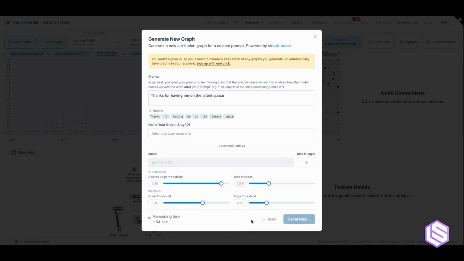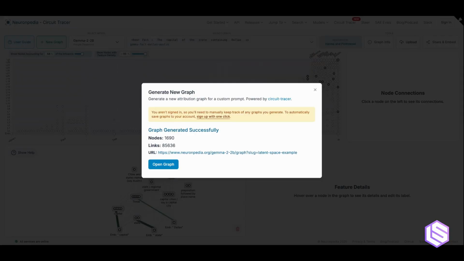Something important for people to know is that these are trained on base models, right? So they're not chat models. When you train these models, they're just trained to predict the next token, and they don't have that user assistant chatbot flow. So they're prompted in a way such that the output should basically just be the next word. You want to think of the prompt as the text of a book or an article rather than a conversation, where it's like, what is a sentence where, if you were to read it in a book, the next word would be the interesting one.